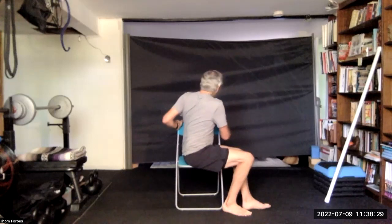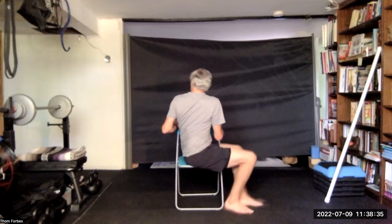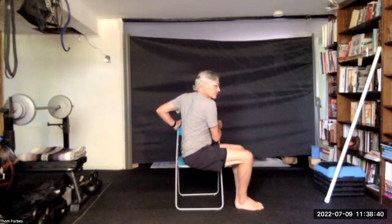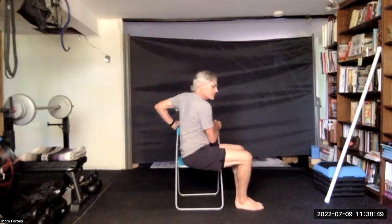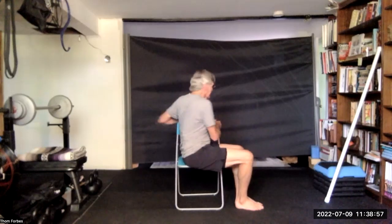Grab the back of the chair and twist towards your rear shoulder. Release, twist, and release. And one more time, twist. And release. We'll turn around, bring one foot over the other, and rotate the ankle 5 times in one direction.